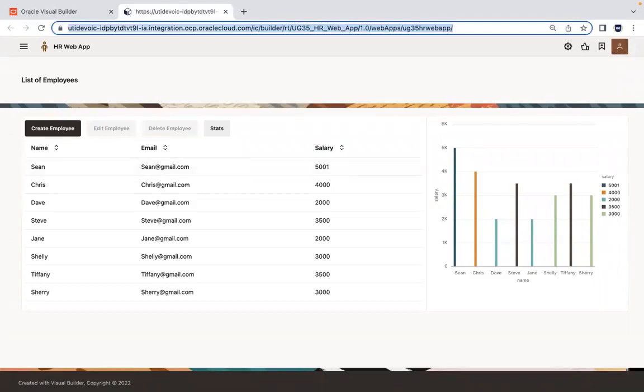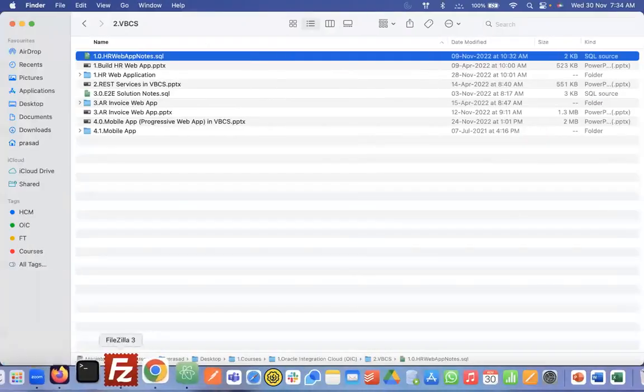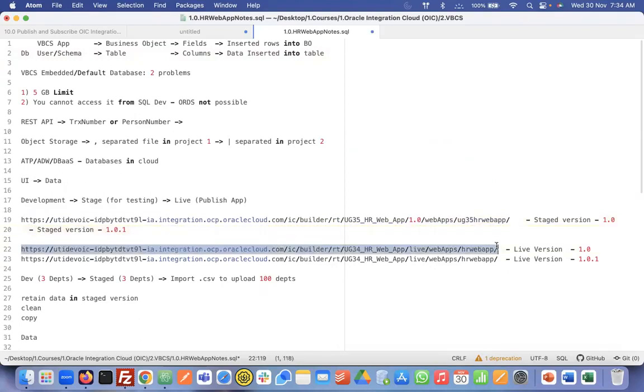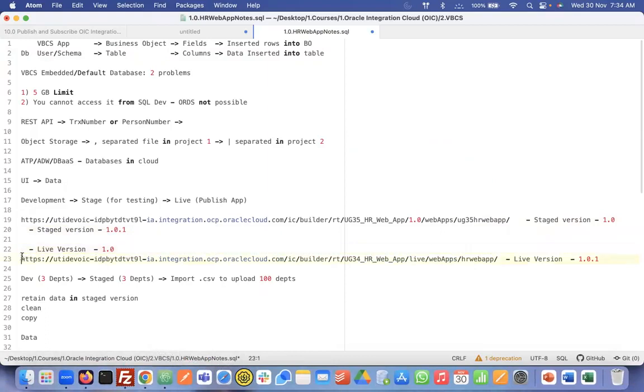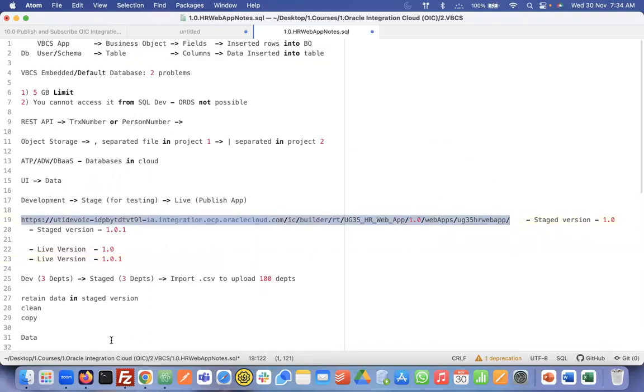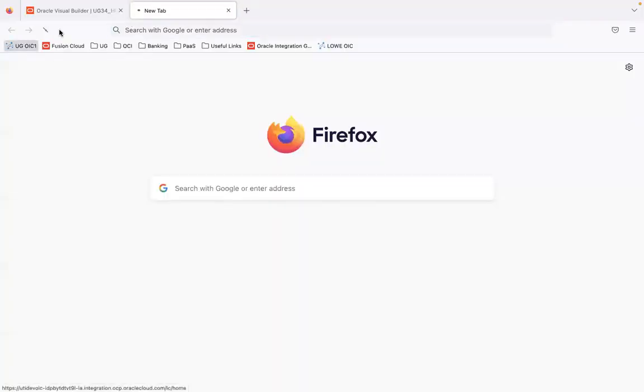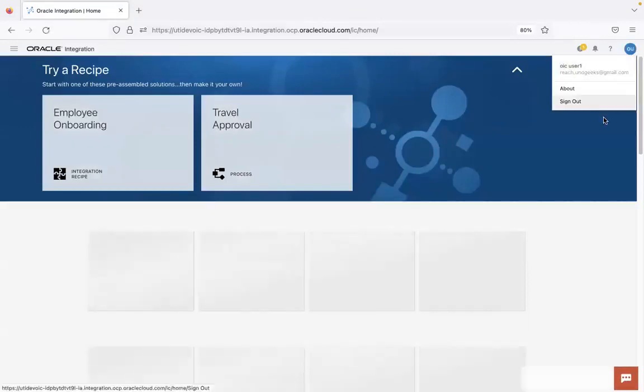So what is it that you do? You would be passing on this URL to the testing team. So you ping the testing team and you say, boss, this application is ready for testing, and use this URL to test it. And what would the testing team do? A functional testing team or a client testing team, they would access your application with the help of a URL, much like you are accessing OIC or ERP cloud instance, right? So in a similar fashion, they would open up a browser. Let me just sign out from this OIC instance from this browser.